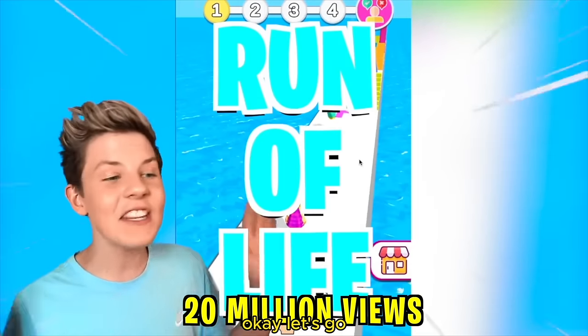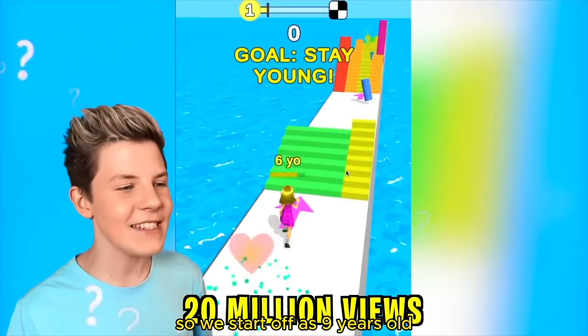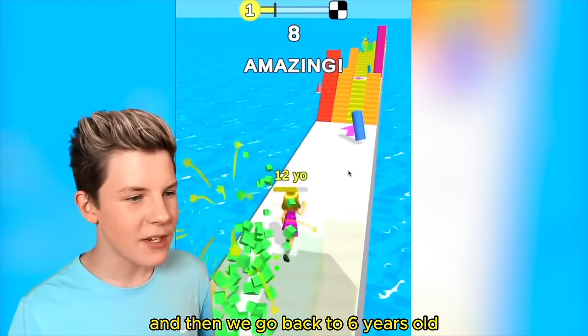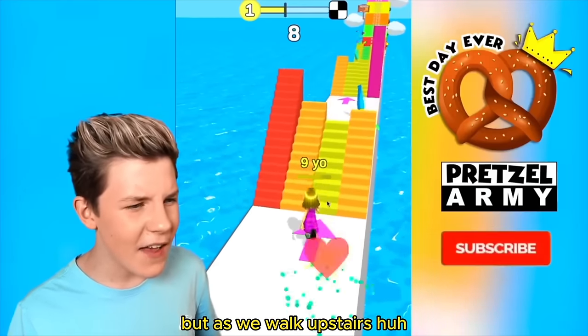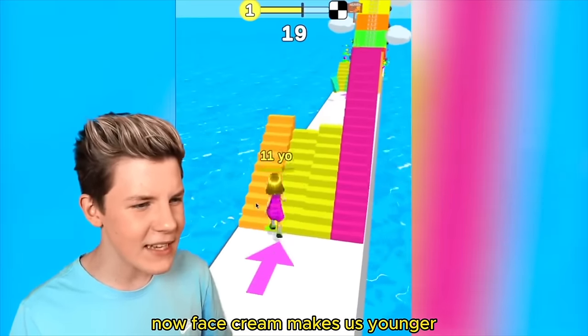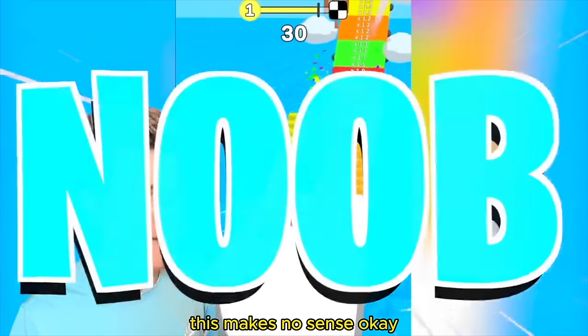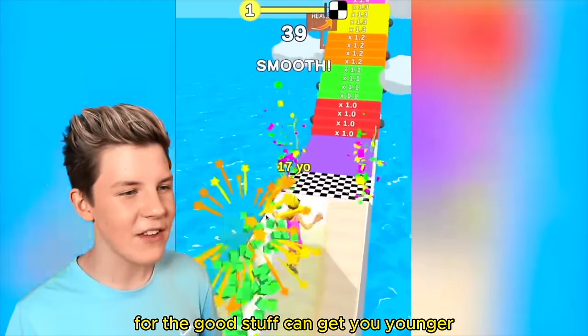Okay, let's go. Let's just start. And it's a little bit of a weird game. So we start off as 9 years old, and then we go back to 6 years old. But as we walk upstairs, huh? And then we do yoga and we get younger? And now, face cream makes us younger, and then going upstairs makes us older. This makes no sense. Okay, but the good stuff can get you younger.